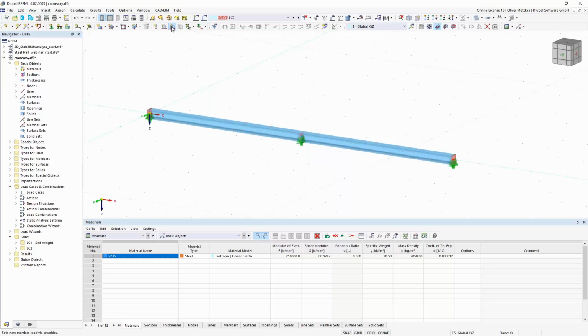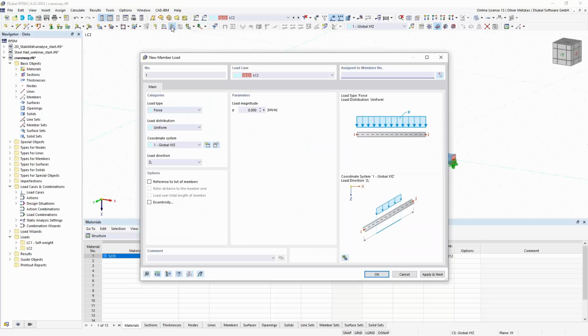So for this craneway loading, I will use the member load for now. And I use the concentrated load distribution type. So not the uniform one, but the concentrated. And I want to have 2 loads. So I think this load application would be appropriate here. So I have 80 kilonewton of vertical load in this example with a certain distance, 3.5 meters, for example.